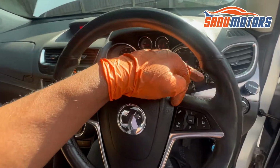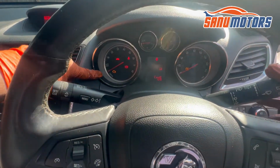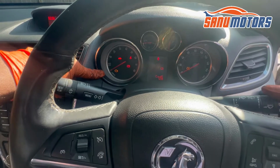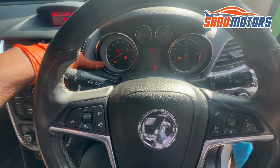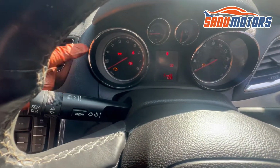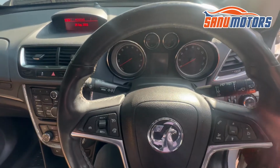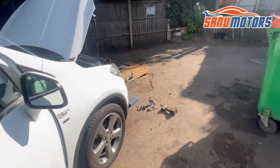Remember, when I operate this stick, there is a light coming for the headlight. Now I am operating. Now I can't see that light come up from here. However, I'm going to switch off, fix everything and show you inside what happened.